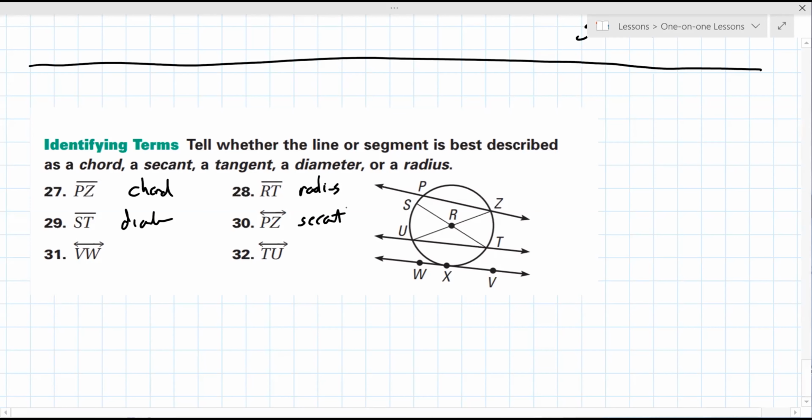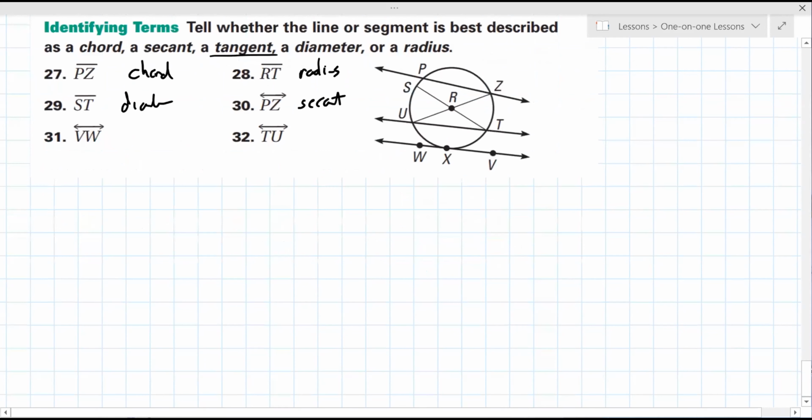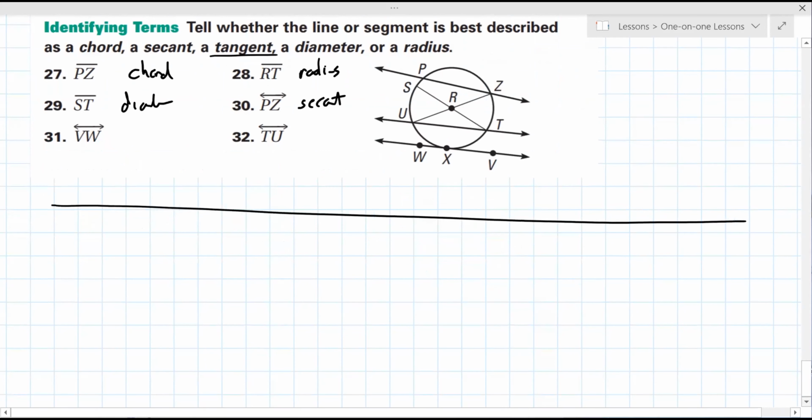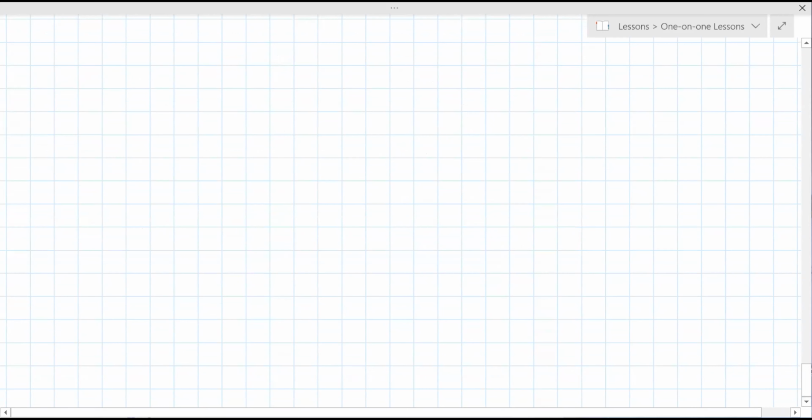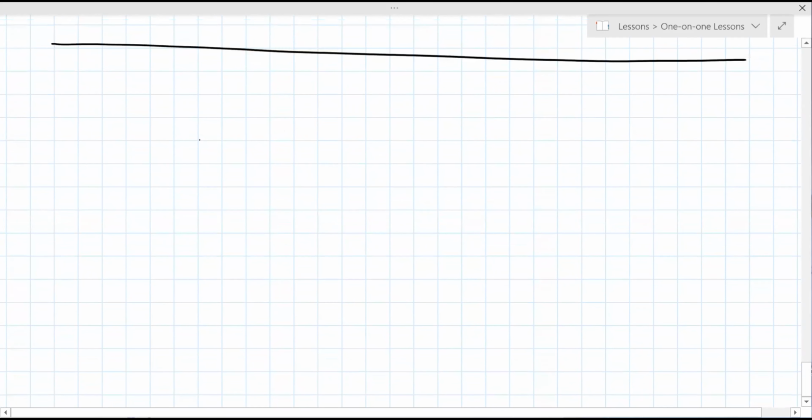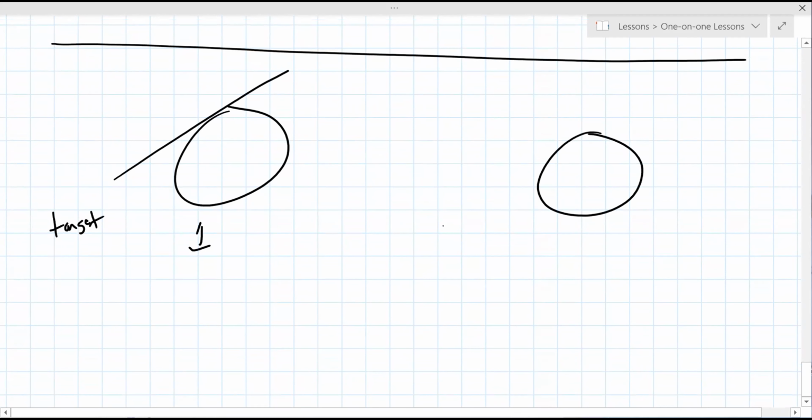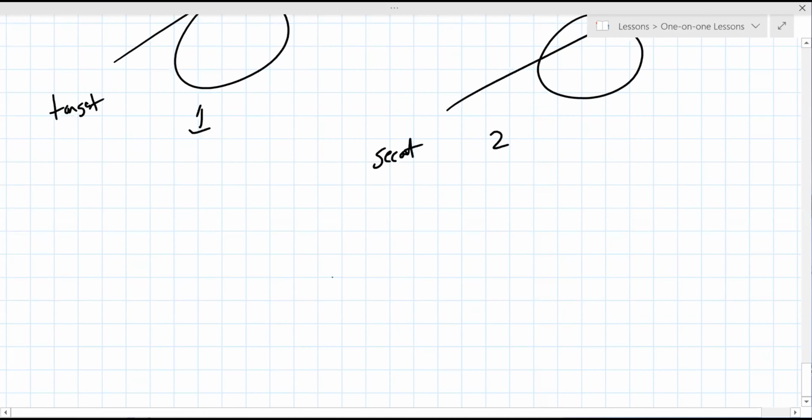So it is actually a tangent. There are two pictures that you have to have. I'm just going to draw them because I want you to have them. This is a tangent. It touches the circle once. A secant touches the circle twice. I once asked you some questions like how many times can a circle and a triangle intersect? You can actually have it up to 6 times.